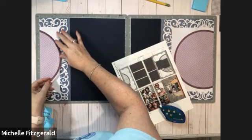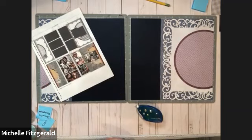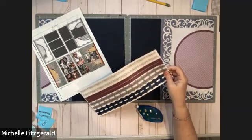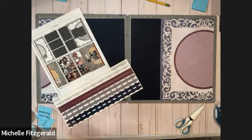Voila. And then what we can do over on this page, we can take some stickers. I feel like this would be a cute one. So if you look here on the sketch, oops, I have it right here. It shows three little borders here.